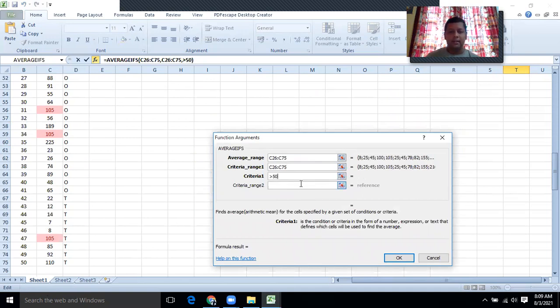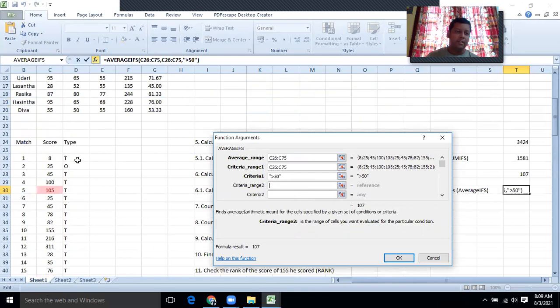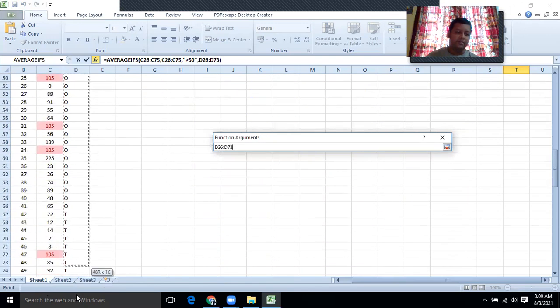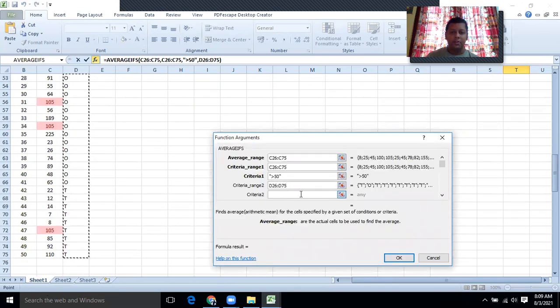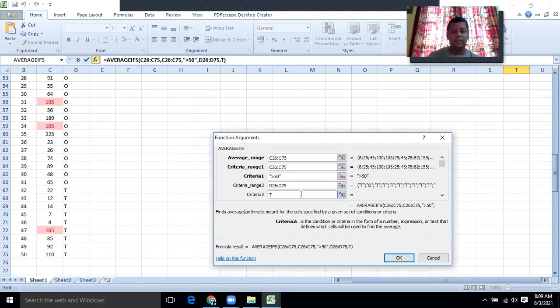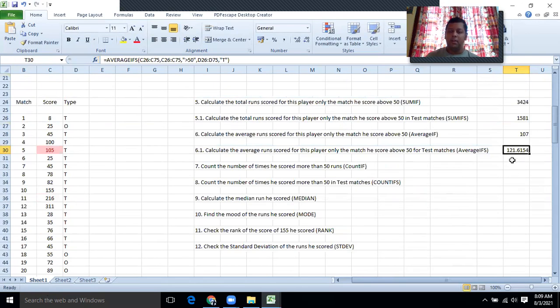Then the second criteria range is the type of match, test match or one-day match. Then criteria: test match. Then click OK. Then 121.6154.